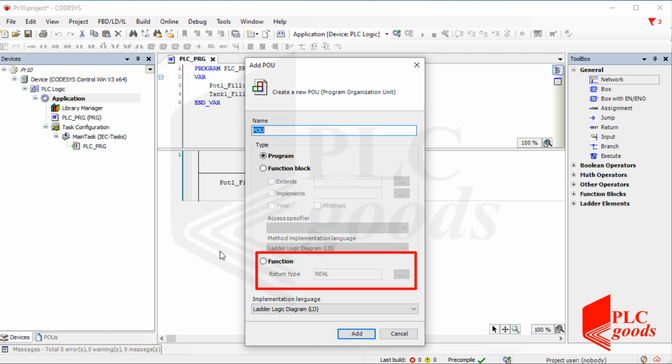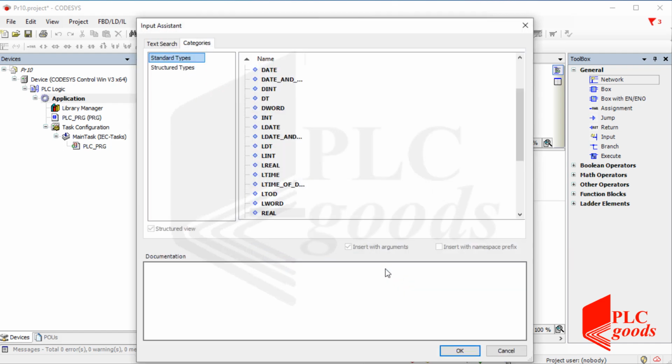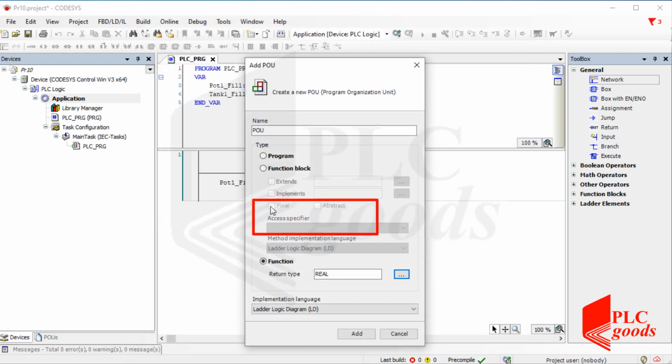Now, let me select the third type, function. It gets some values, and at least has one output, whose data type must be determined. Let me select real data type. Also, let me choose an appropriate name here. It will be used as the function name and also the name of its first output variable.